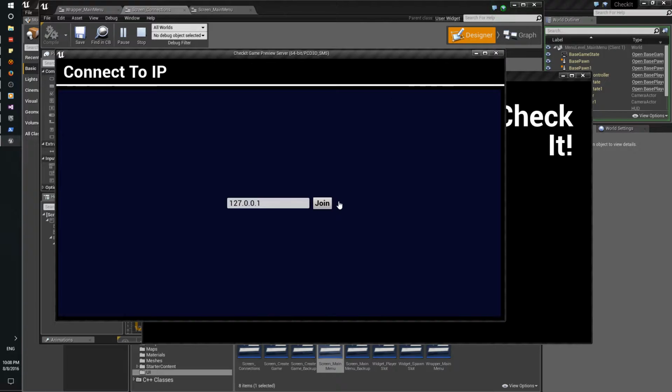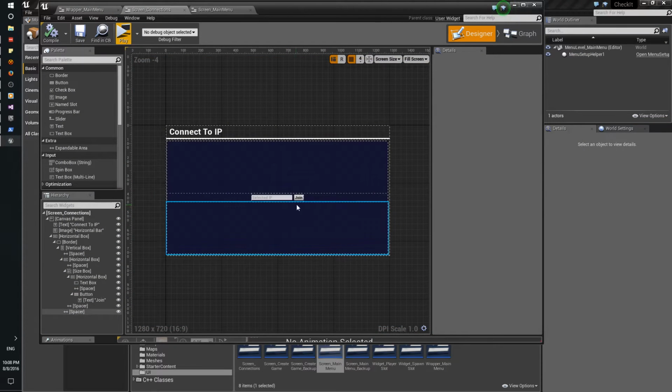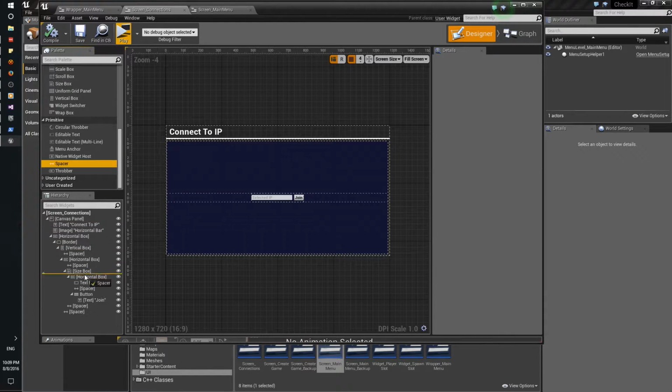I should actually have another button for back. And this is why we test things, right?